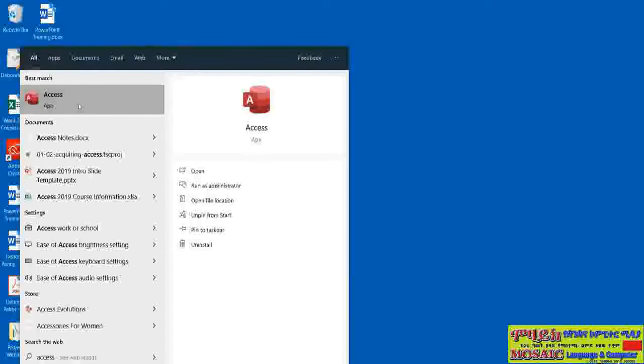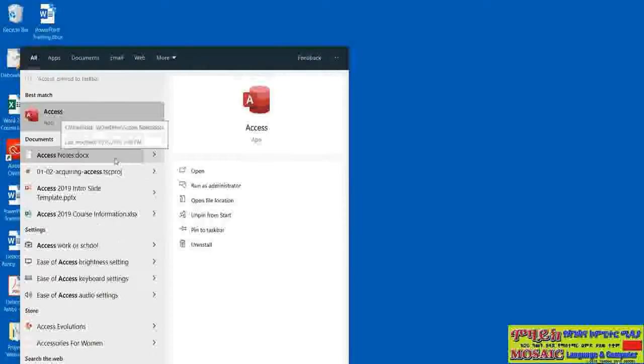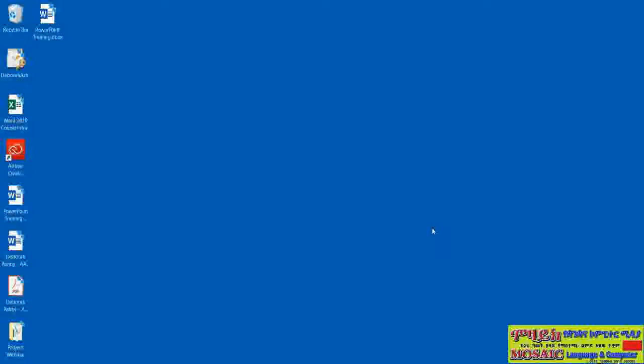So I can click it just to open it, but because I'm going to be using Access all the time, what I prefer to do is right click and select Pin to Taskbar. What that will do is pin the Access app to my taskbar at the bottom here so that I can access it whenever I need. It just makes it a little bit easier. I don't have to go in and search for it every single time. So I would recommend that if you are using Windows 10, Windows 8, Windows 7, that you do pin it to your taskbar. So I can now just go in and click on the Access icon and that will open up the application.